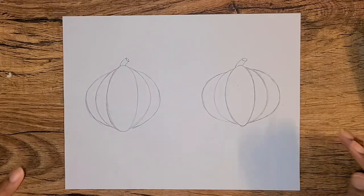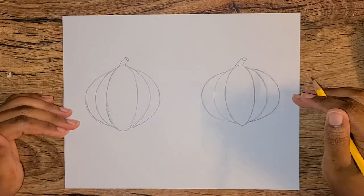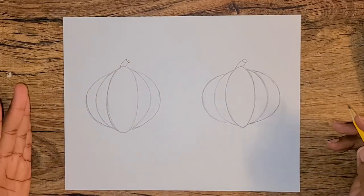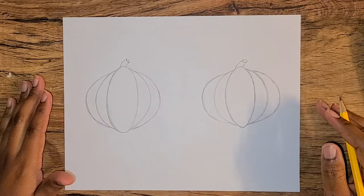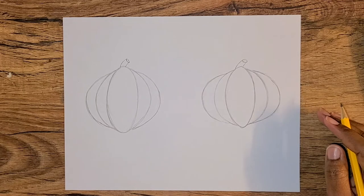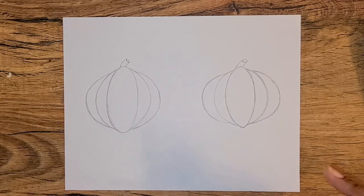All right, so I went ahead and drew myself two different pumpkins using the very first style we discussed the first time. We are going to make these pumpkins into jack-o'-lanterns. So to do that, we are first going to add the eyes. So I'm actually going to make two different jack-o'-lanterns. I think I'll do two.